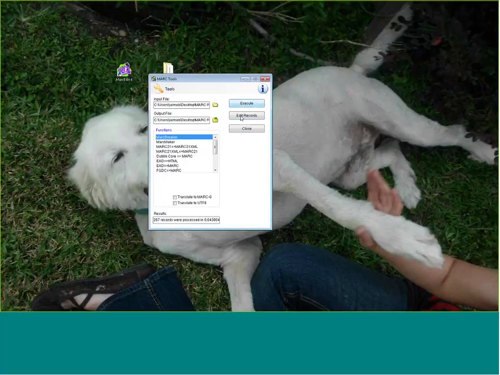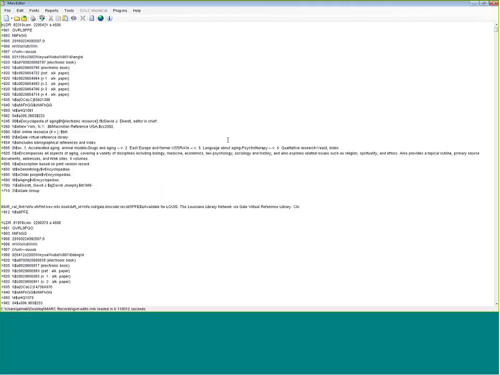Now you see once it finished processing here, it gives me this message. And Edit Records becomes available to click on. I'm now going to click that, and I would do this whether or not I actually need to edit the records because this is how it allows me to view them. All right, so now we see this is human readable. It's much easier to read than that other gobbledygook, as I like to call it.